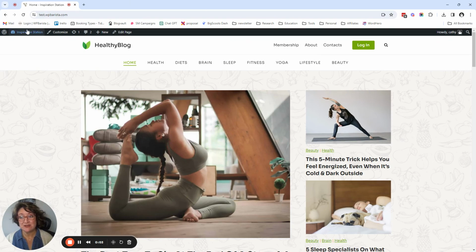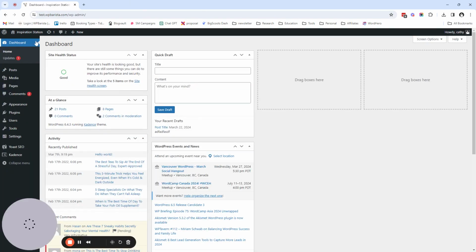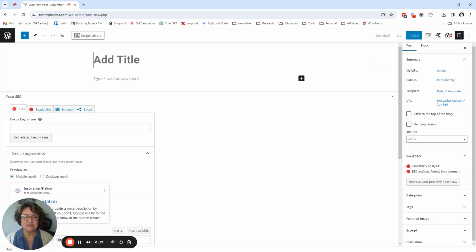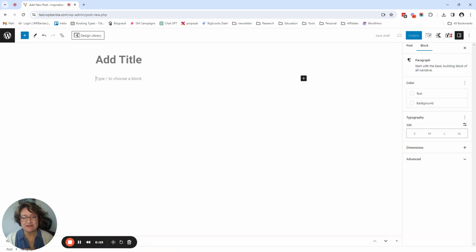Let's look at what creating a new post will look like in your new Cadence theme. After you've logged in, you go to the dashboard. As usual, you go to the Post tab, and we're going to add a new post. From here, you will see a big blank screen unless you've installed some plugins that put some of these goodies on the bottom. Other than that, it will look like this.